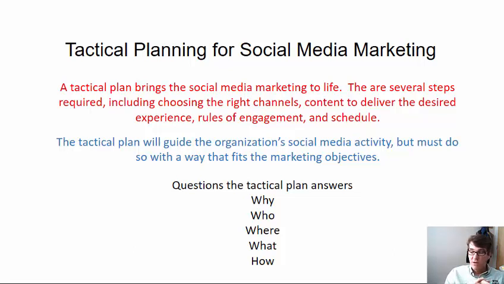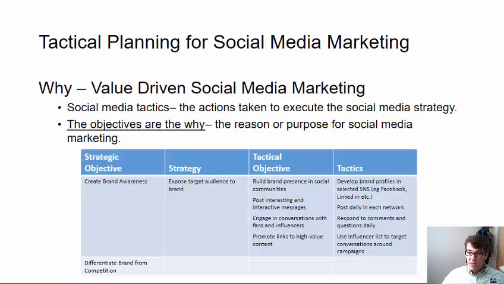The tactical plan will guide the organization's social media activity, and must do so in a way that fits the marketing objectives. This is key. Again, you're not producing social media for the sake of producing social media. You are producing social media because it is helping to achieve the marketing objectives that the organization has. The questions the tactical plan answers are basically the 5 W's and the how: the who, the why, the where, the what, and the how. So we're going to go through each one of those and give you tools to be able to answer those as you are putting together the tactical plan for your social media.